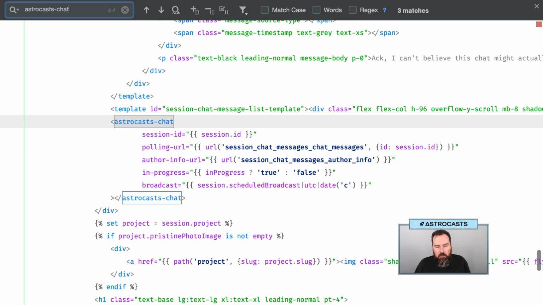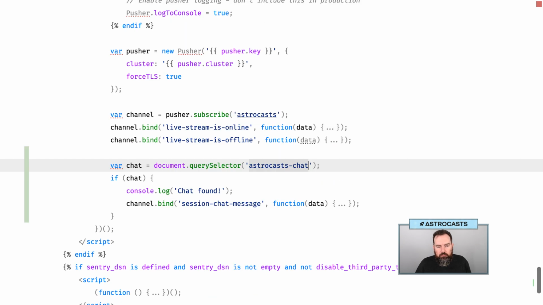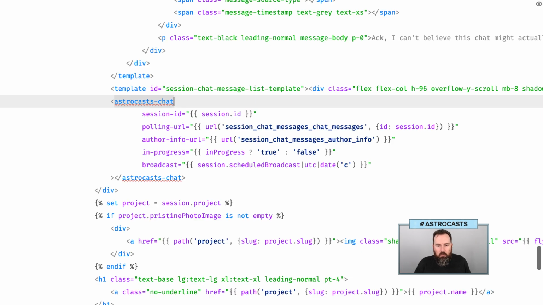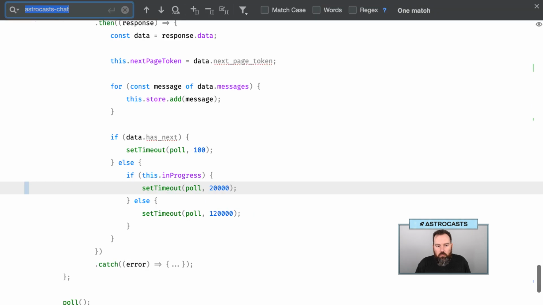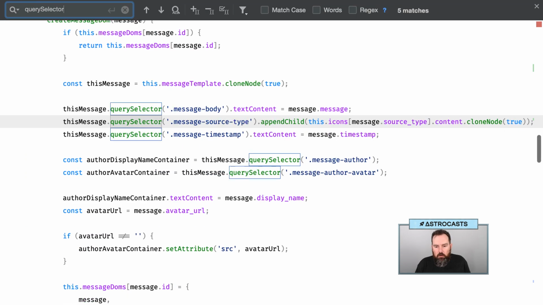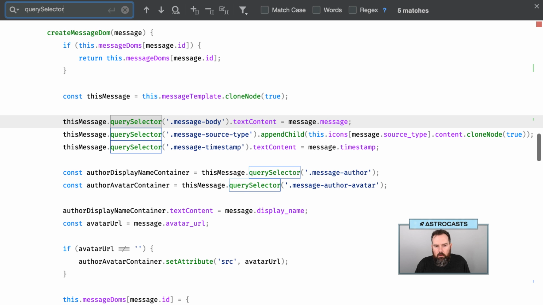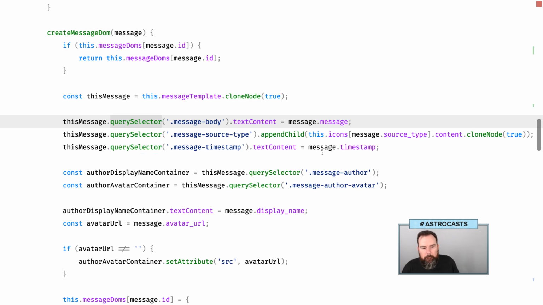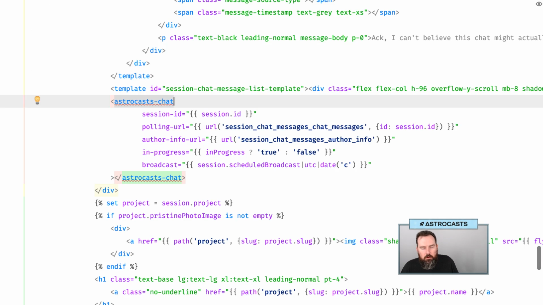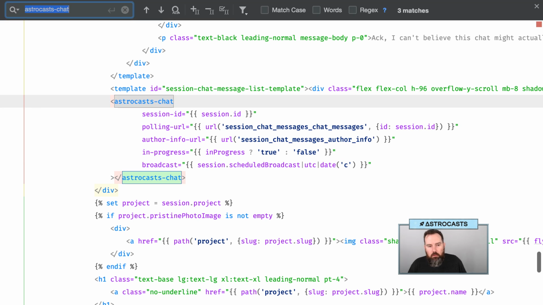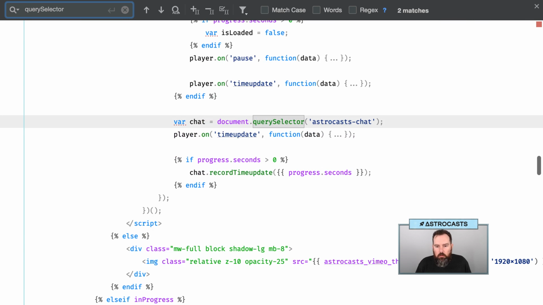I did, okay. Selector. Yeah, that's working.